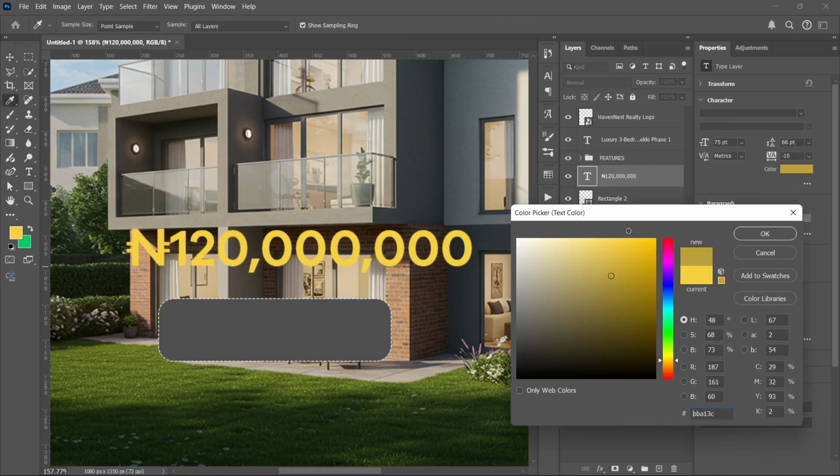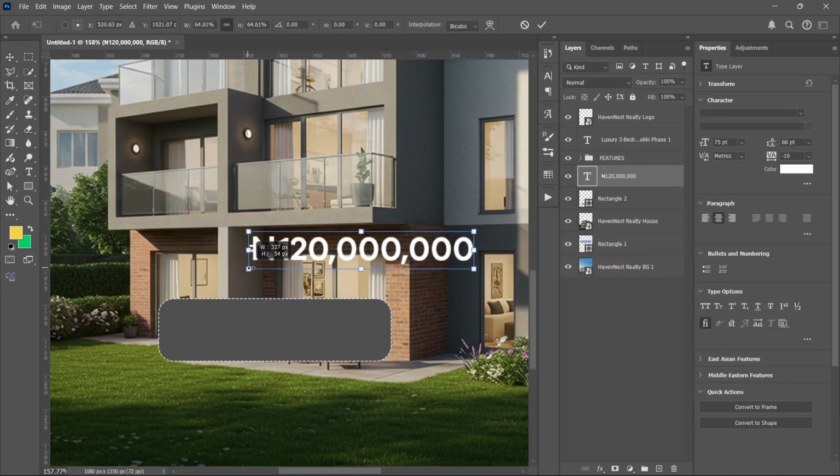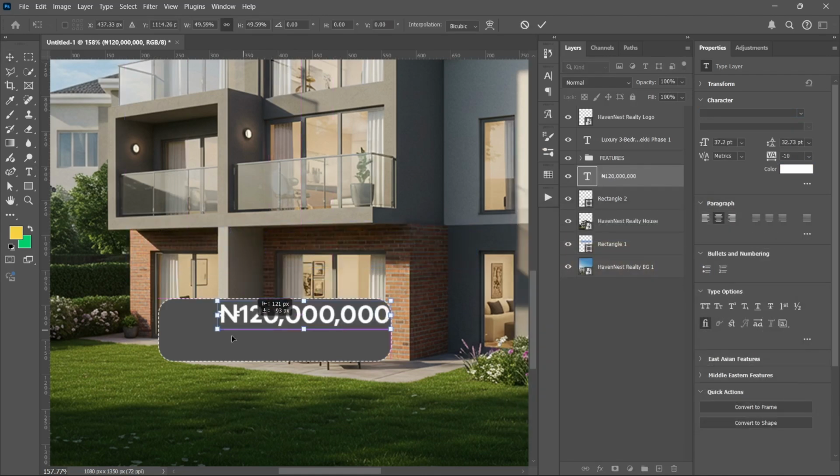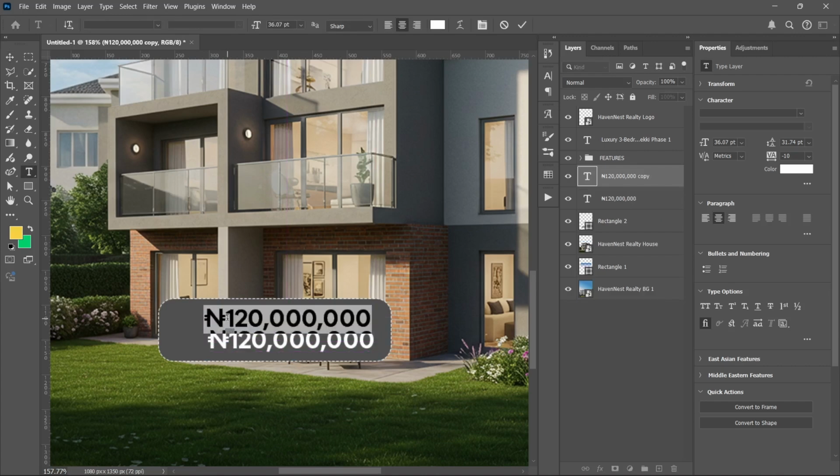We'll change the color to white. Then we'll reduce the size. Then we'll write price.